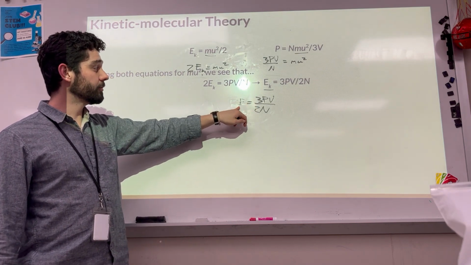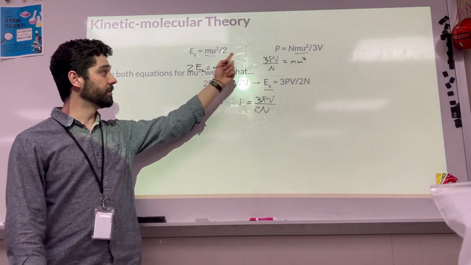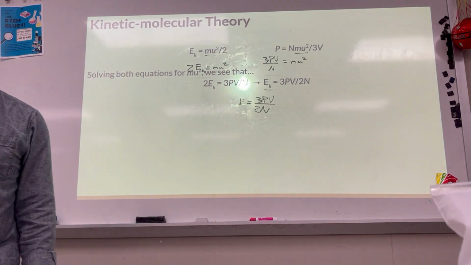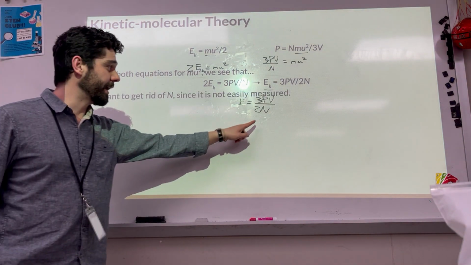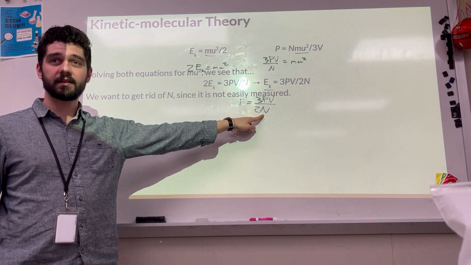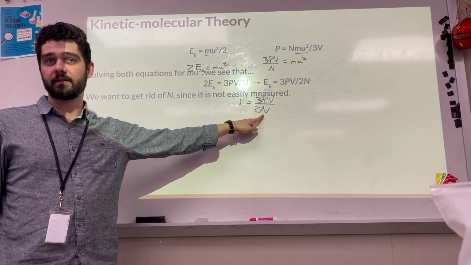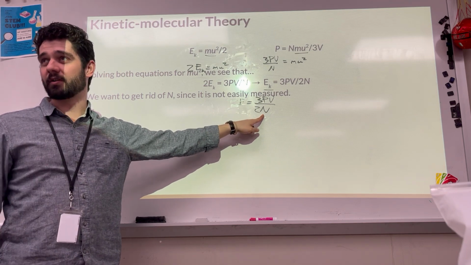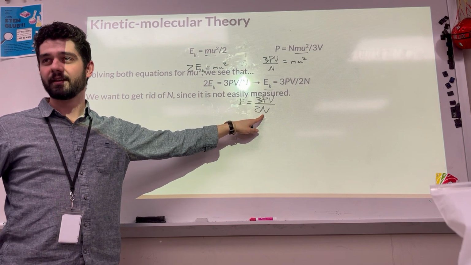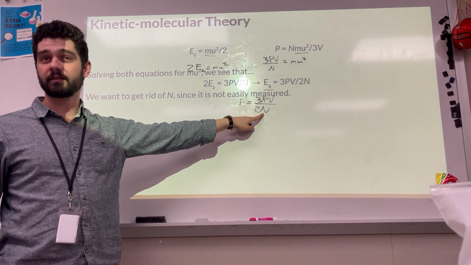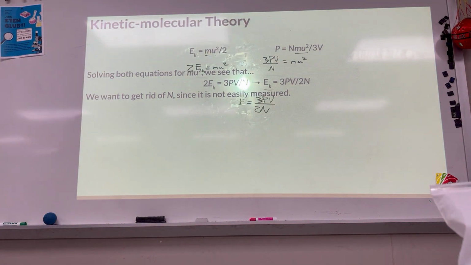So energy also equals 3PV over 2N, yes? Do you believe me? And I proved it to you because math. Now, I don't like that N is here because it's hard to count the exact number of particles in my sample, right? You guys kind of estimated the particles in that balloon, but you can only count to the nearest quintillion or something. But this is the exact number. Well, maybe we can do some more math magic and get rid of N.